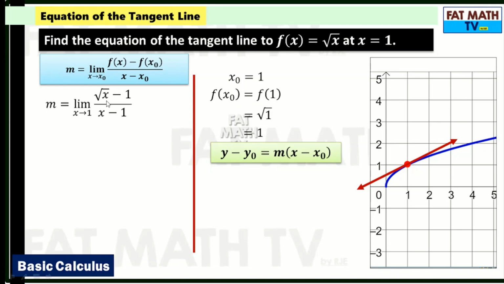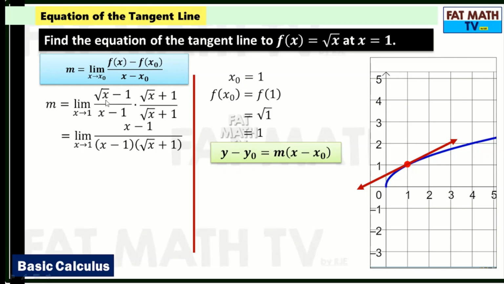So rationalize. Let's rationalize the numerator by multiplying by square root of x plus 1. If you have a minus here, you multiply by a plus. So same terms, but instead of minus, plus. If you're multiplying a difference and a sum, you will have a difference of squares. The square of the square root is going to be simply x. So the numerator will be rationalized. So square root of x minus 1 times square root of x plus 1 is going to be x minus 1. That's by multiplying difference and sum, you will have difference of squares.